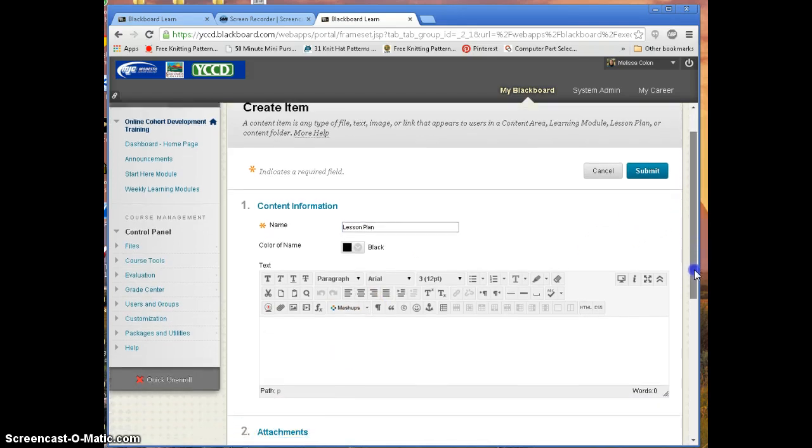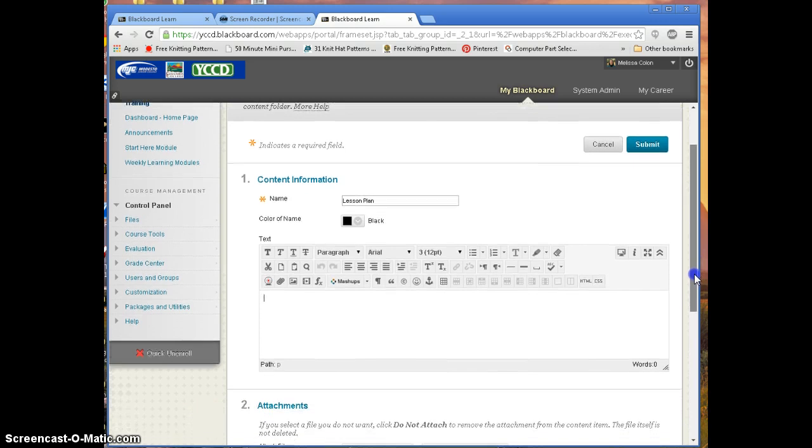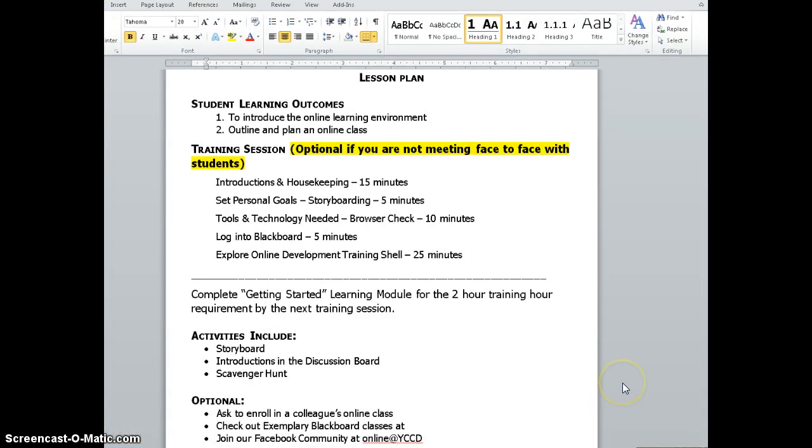Now, you may have read some of the information about lesson plans, and I've provided some links that give you a template, so to speak, of a lesson plan. I'm going to just show you this for just a minute. This is a lesson plan that I've used. I've actually created it offline, meaning I've opened up a word processing document and I've just started planning. What I like about the lesson plan is that it is going to help you as you start to develop your learning modules. For example, I always start with my student learning outcomes.